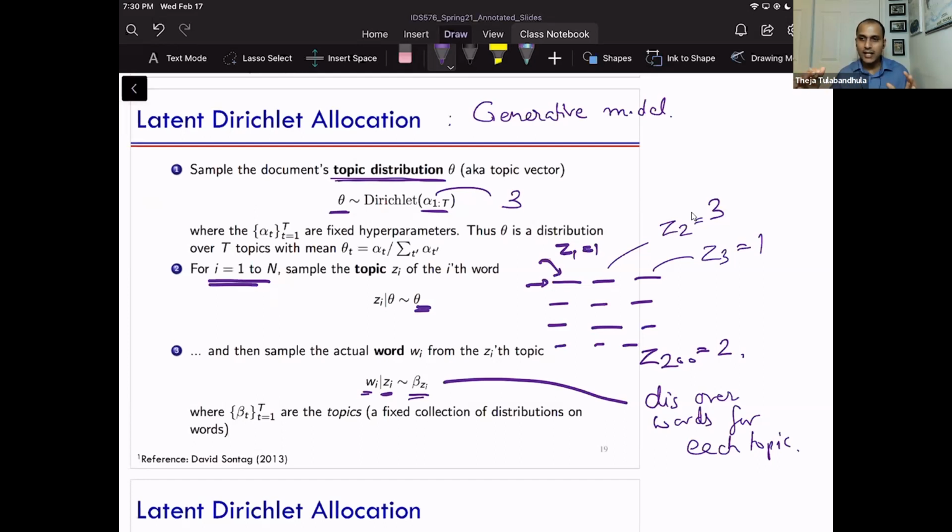Once I do that, I have this collection of 200 blanks where I filled in words, and that thing is considered a document, at least in this model. Of course, there's no relationship between the first word, second word, and third word, and so on. The only relationship is that these words happen to belong to potentially different topics, and those topics were pre-selected before the words were filled. So that's how you generate a document in this model.